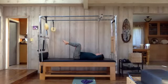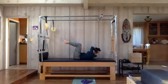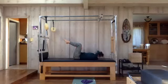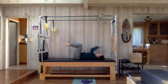Focus. And reach across. Come to center and down. Reach up and across. Come to center and down. Reach up and across. Center and down. Reach up and across. Center. Come all the way down.